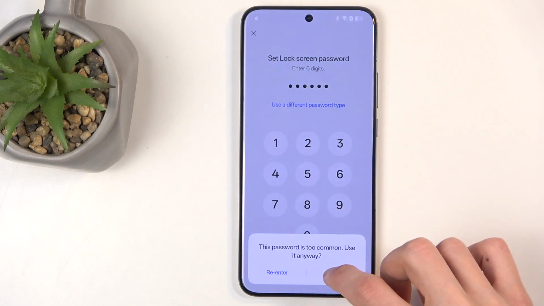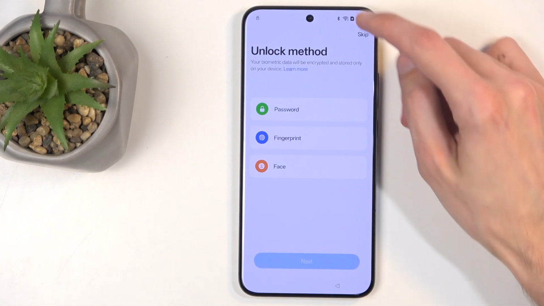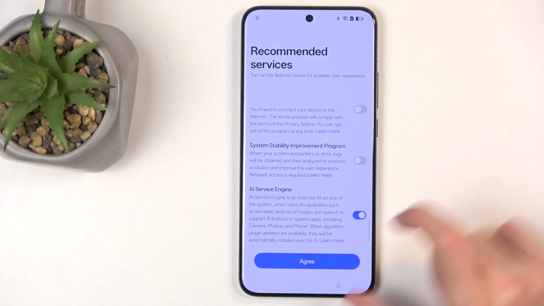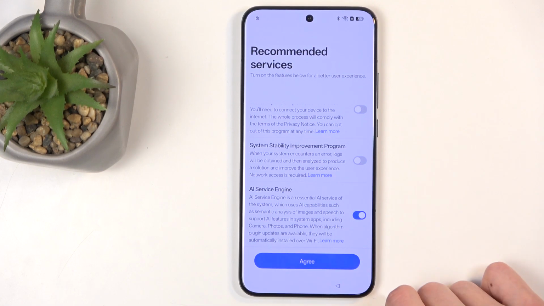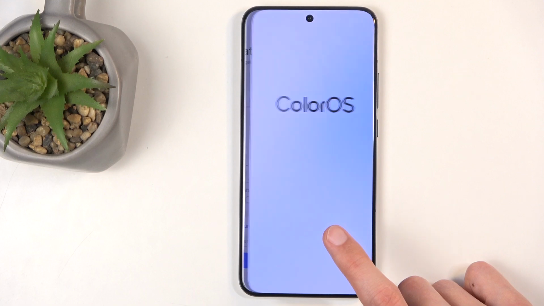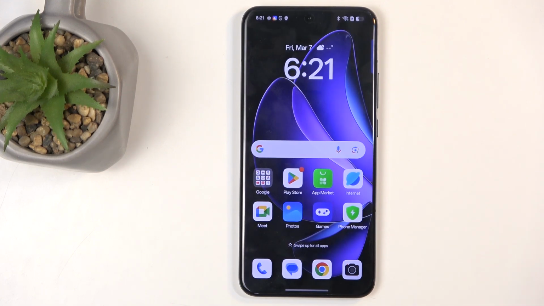Going to create a very simple one. And there we go, screen lock already changed, so I can't set a new one. So I'm just going to select skip and later, more and agree. Exit, done, get started, and that's it. And now we are on the home screen.